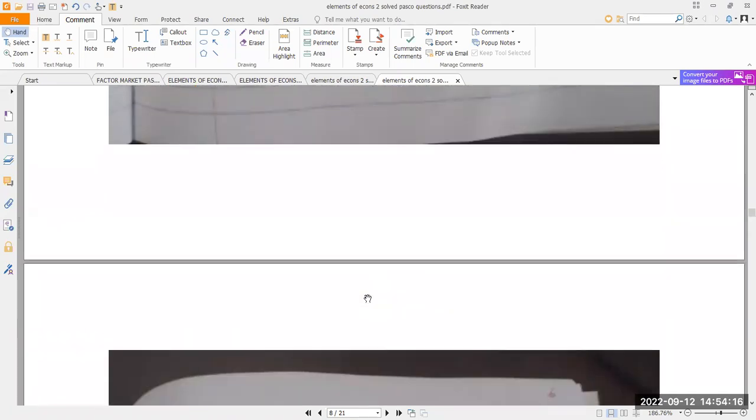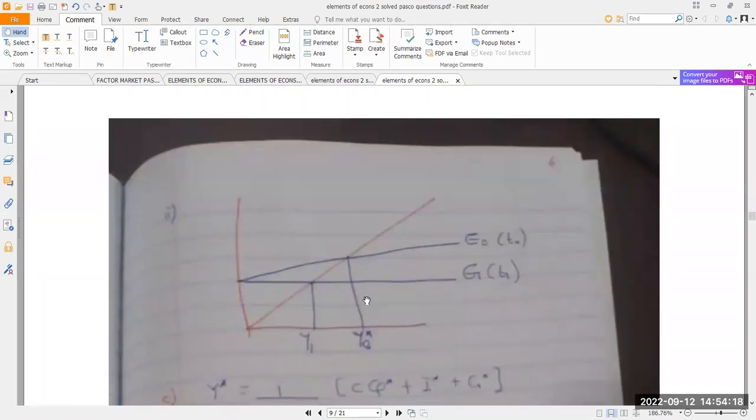Okay. Then the second one is an increase in the marginal tax rate. Now you need to understand that taxes are imposed on firms and then individuals, so it affects consumption and then investment. Now, when they increase the tax rate, it means that either consumption or investment will fall. Okay, either consumption or investment falls.